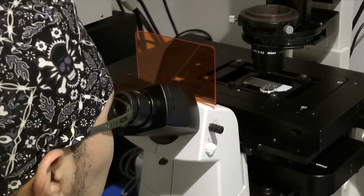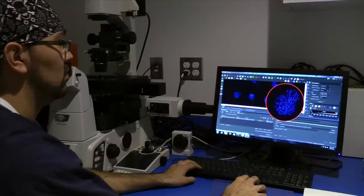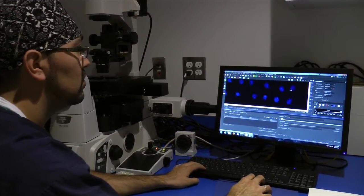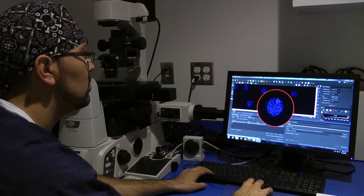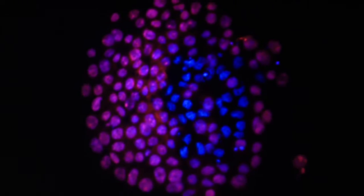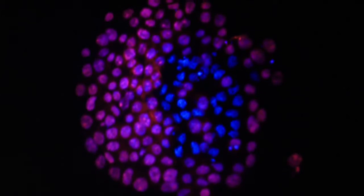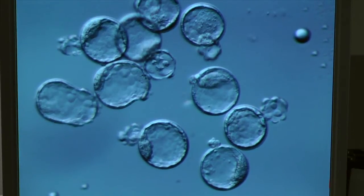What we see in our laboratory is that morphologically, we may have embryos that look very similar, but using a technique of cell staining, we can go inside the embryo and actually determine the viability by counting the number of cells that are present. We can do this by doing a total cell count — how many cells make up the inner cell mass and the trophectoderm. And for specific raw materials that may be more sensitive or more variable, we can use a dual stain, or differentially stain the embryos, looking at specifically the trophectoderm cells and the inner cell mass cells. An assessment is then made between the test and the control to determine whether or not a material will be passed and utilized in the manufacturing process.